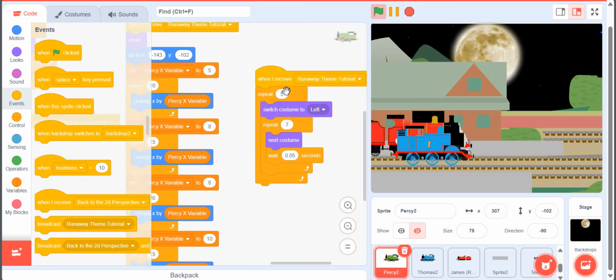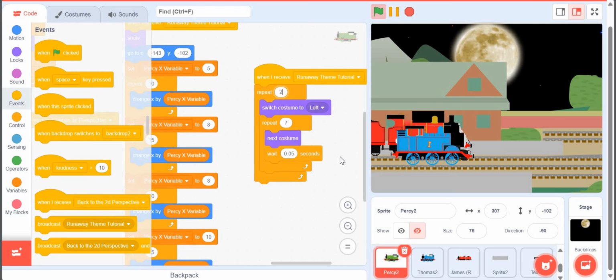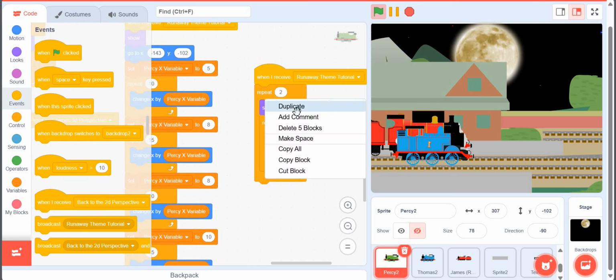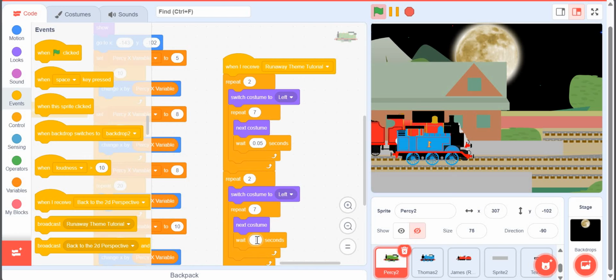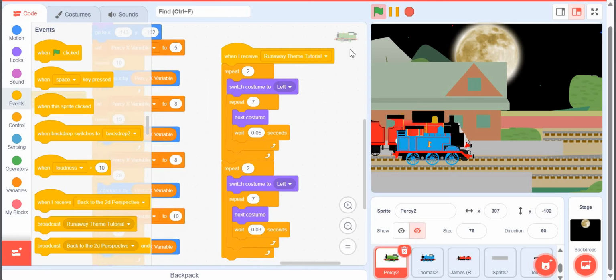Like that. But let me see. Yeah, this should make it look like he's going faster.